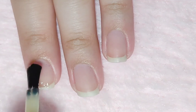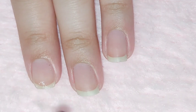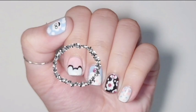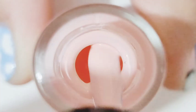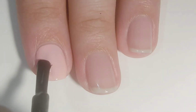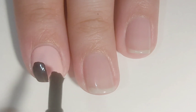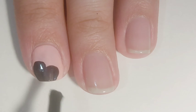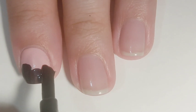Start off with the base coat for all of your nails. First, for creating this cartoon cloud design, apply any base you want — I'm going for pink. You can apply two coats to get maximum opacity. Then wipe the brush of your black nail polish really well so that you're having very little amount of nail polish on the brush, and then make a cloud shape like so. Let that completely dry.